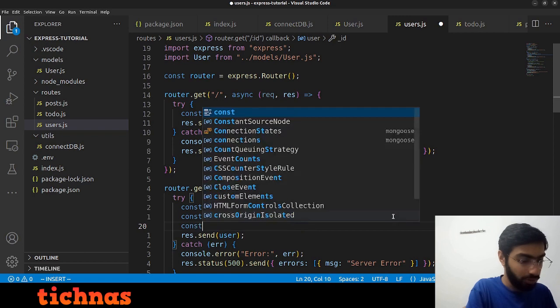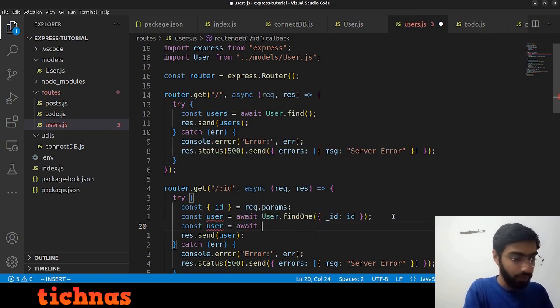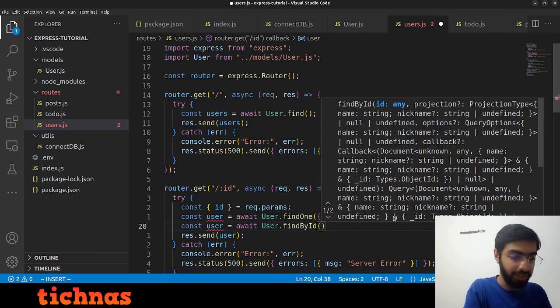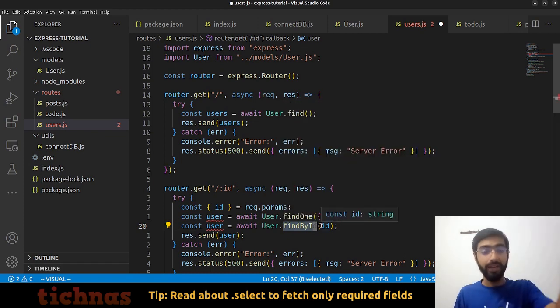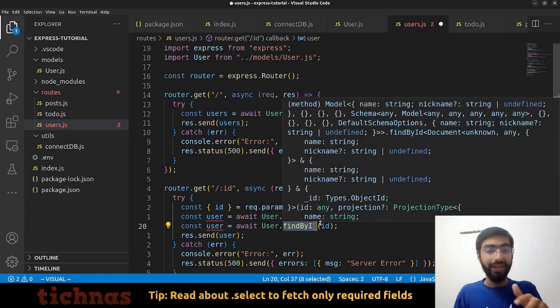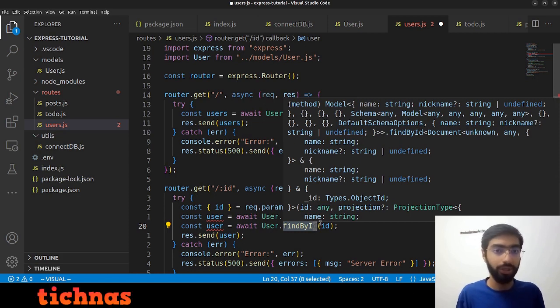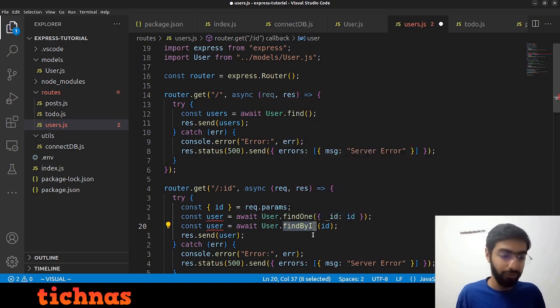So what you can do is const user equal to await User.findById. It will simply take one parameter, which is ID. If you do this function call, this will be the most efficient. So given an ID, just give me that one user. So from ID, they probably have a more optimized way to get the user according to a given ID. So if possible, then use findById. If it's not possible, see if you can use findOne. If you really need a list, then obviously you don't have much option other than to use find.